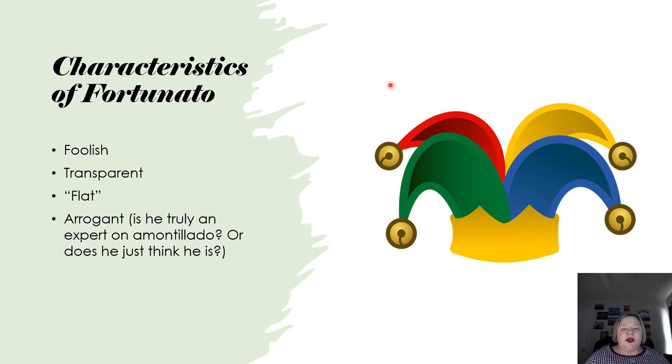So the Masons are a brotherhood, a fraternal organization. And Fortunato thinks it's impossible that Montresor could be a member of the Masons. The Masons were an elite group. They were rich. They were the wealthy, and mostly continue to be. The Masons are still an organization, a brotherhood of people. So with Montresor not being a member of the Masons, it's another insult, another jab at him that he doesn't have the wealth and prestige that he once did.